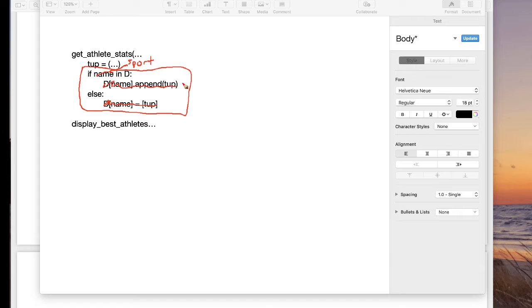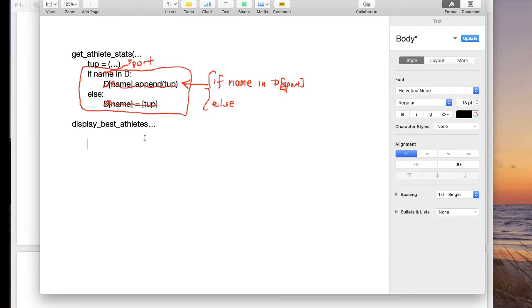The difference is that now right here we have another dictionary. So now we will have if name is in the D of the sport. And then we'll have an else. So that fits in here. So this structure of creating a dictionary gets repeated inside of there. So let's see how that looks.